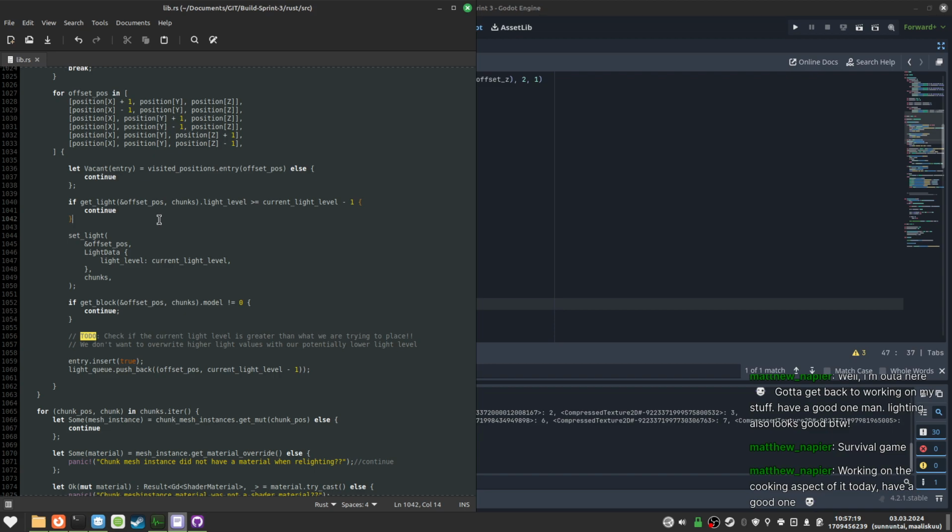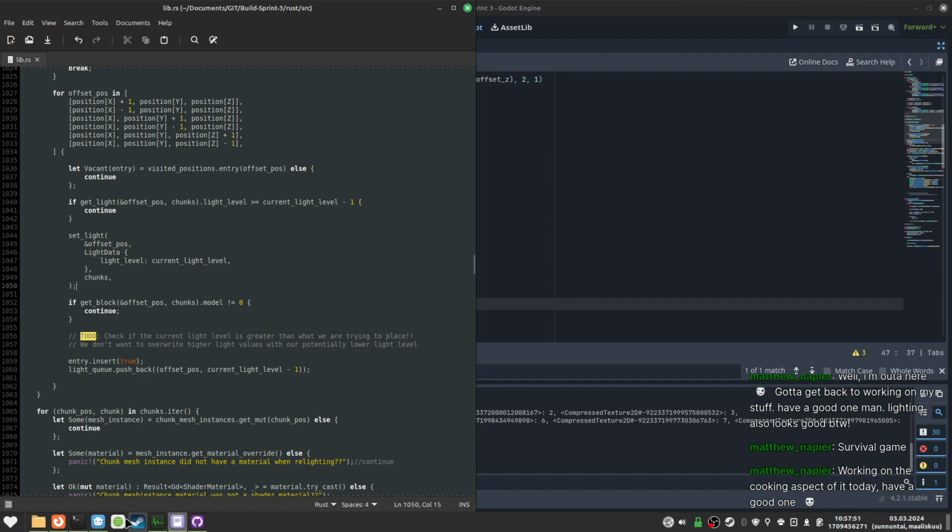But I very much like this more, where we first check if we have visited this position. We have, then we just ignore it. Yep.